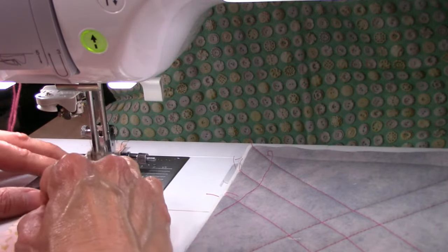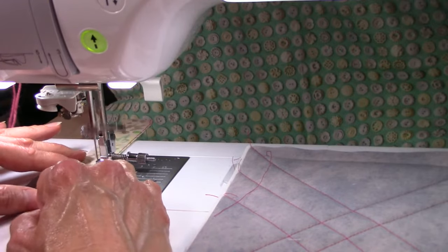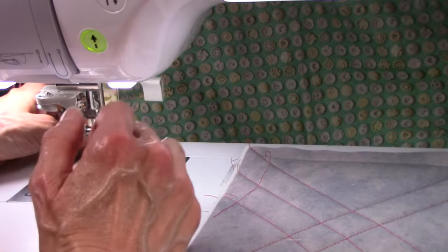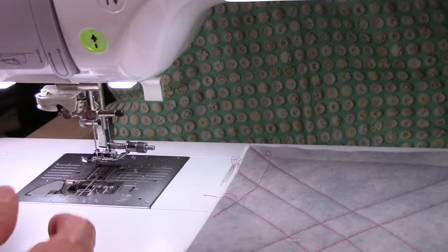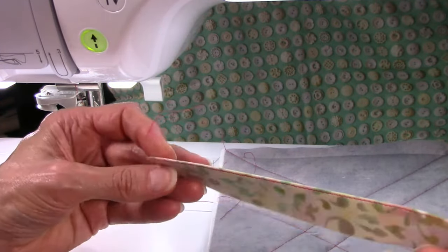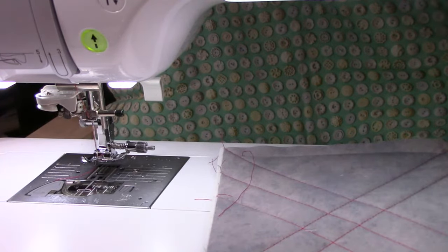And again, I'm following the guide along the edge. It gives me a fence, gives me a place to watch, and gives me absolute perfection. Wait till you see the finish on this. Look at that, how perfect and how accurate that is on both sides.